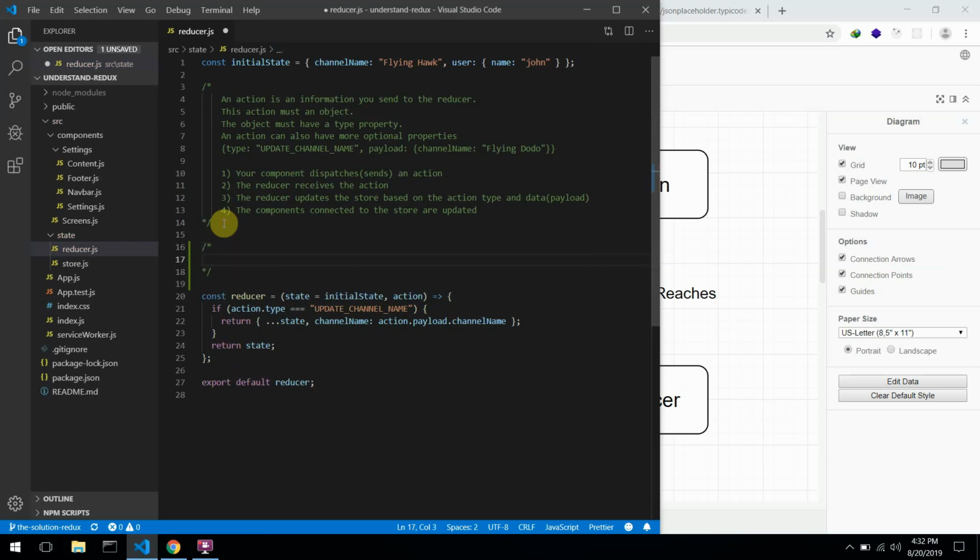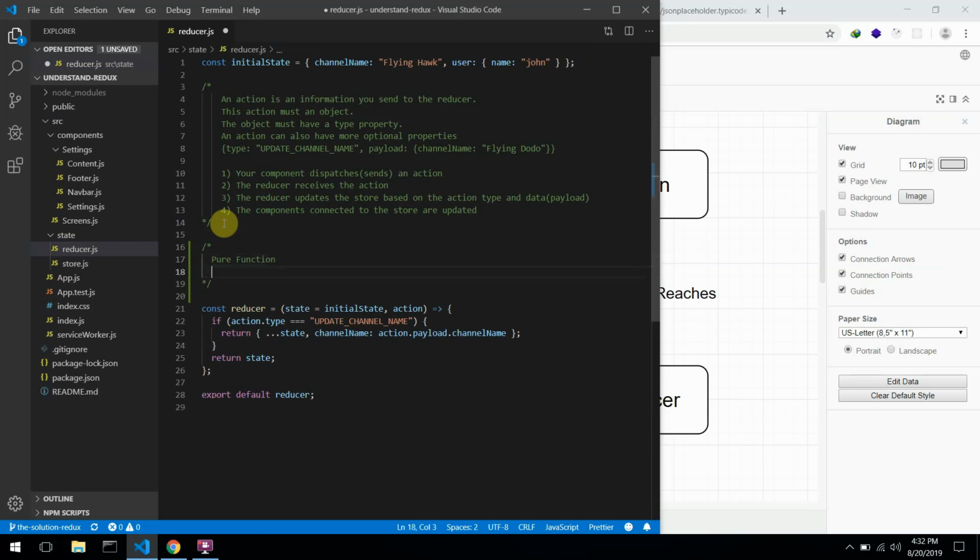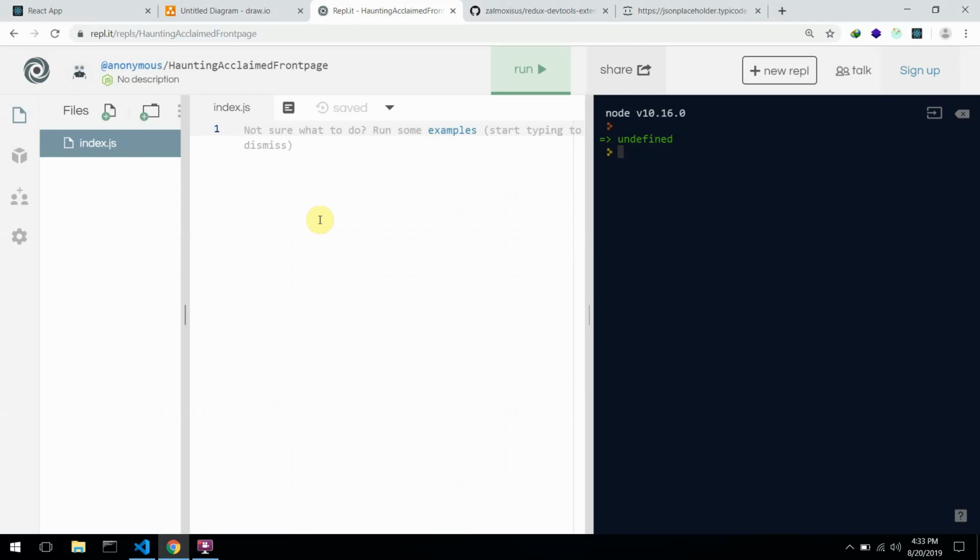So a pure function must return the same output on the same inputs. What that simply means is, I could show you an example quickly.